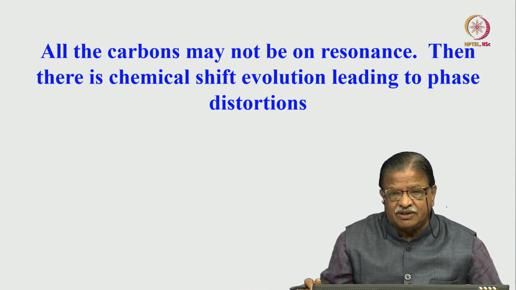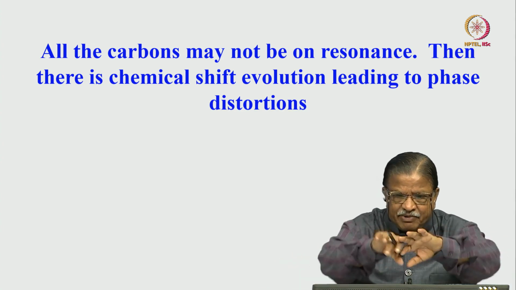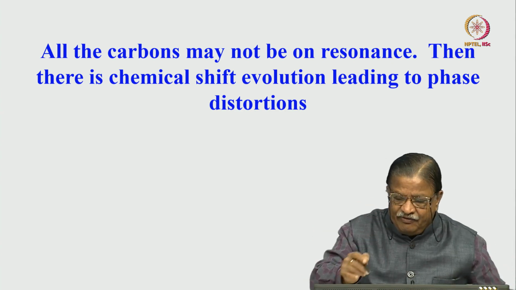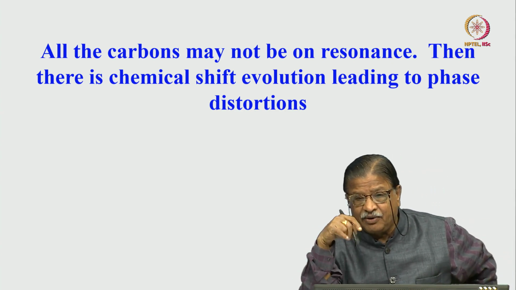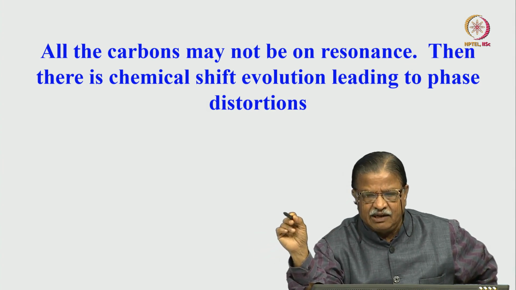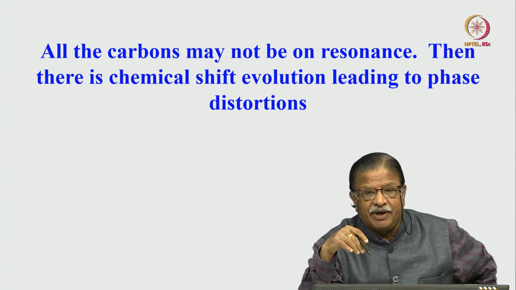There will be a phase distortion. They will be moving with different frequencies, different phases. They start precessing in the XY plane, because they are not all at the same shift. If it was, like I told you in the case of spin echo, the quaternary carbon has no precession; it will always be along the x-axis, locked along that. Whereas with the J coupled, fast moving and slow moving components will be moving.